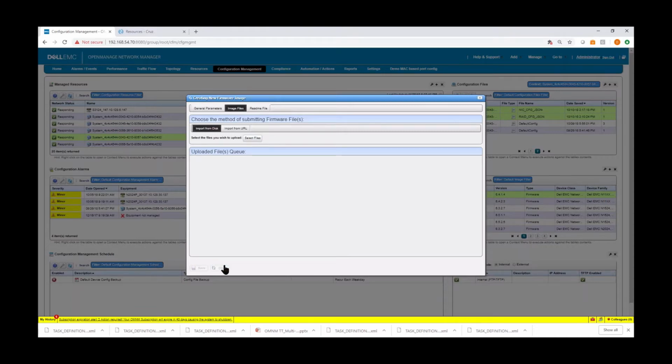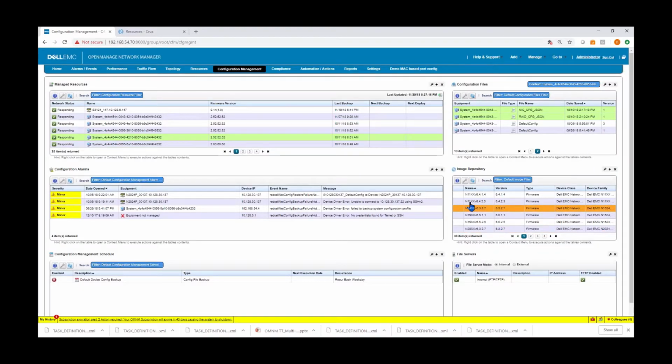Once you have that in here, it's going to be like any other firmware deployment, where you can right click from here and say deploy the firmware and target the one or more servers that you want to go to. That's a very nice and important aspect, is that you can push your BIOS or your configuration, your firmware updates to all your servers at one time if you need to keep them all up to date. So it's a very nice way to do that. Very similar to the way you do firmware deploy now with a switch.